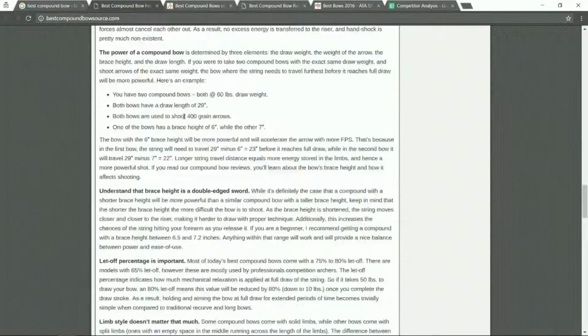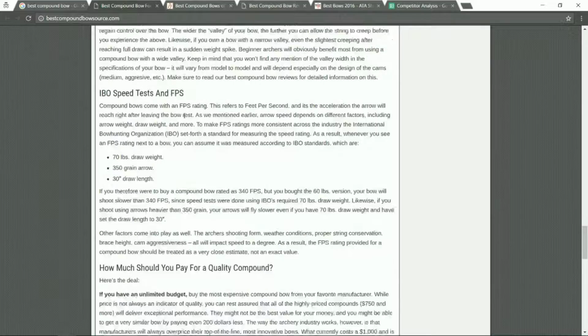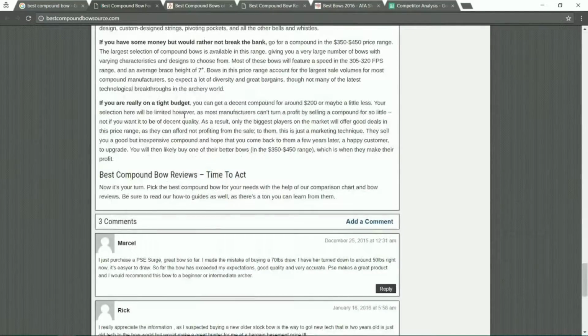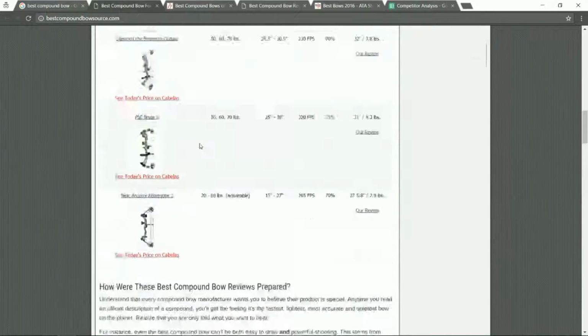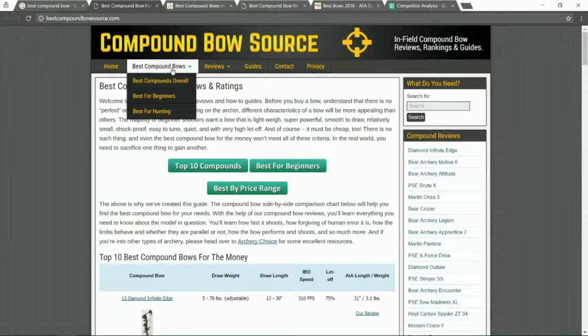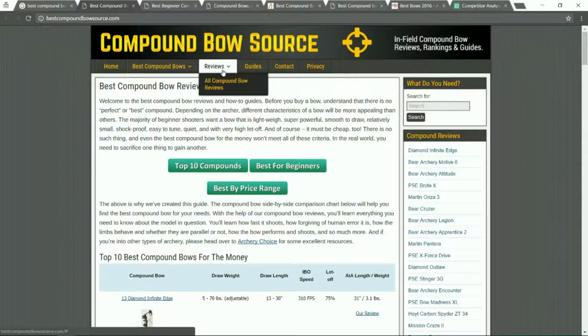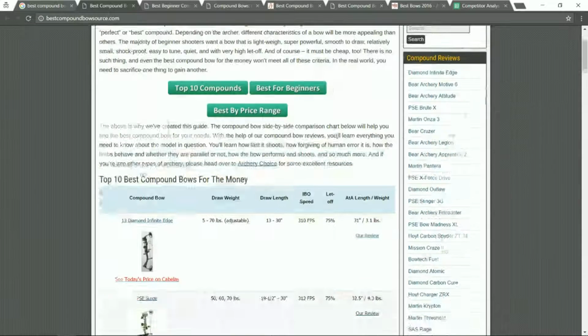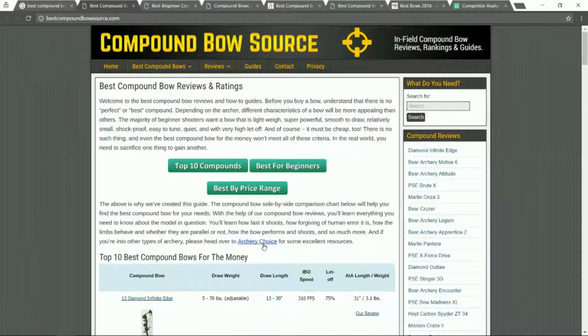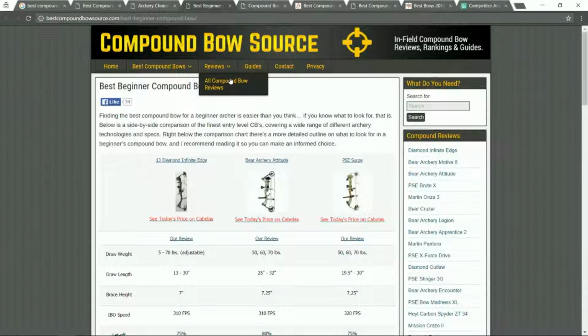The best compound bow. So this site seems to be targeted specifically to its compound bows, but there's a link here for beginners and for hunting. We have those already. And then there's a link to this other site called Archery Choice, which might have more keywords. So we're going to open that up.